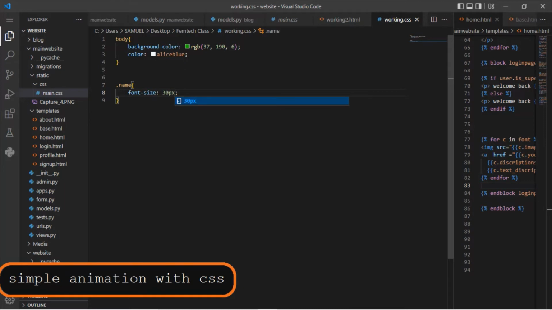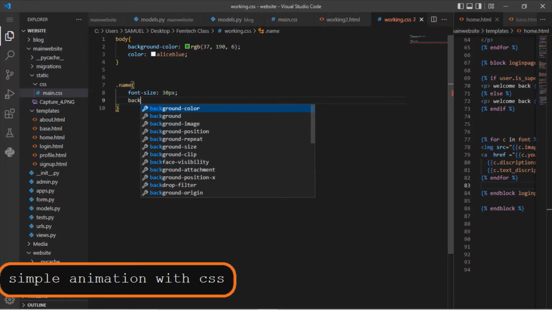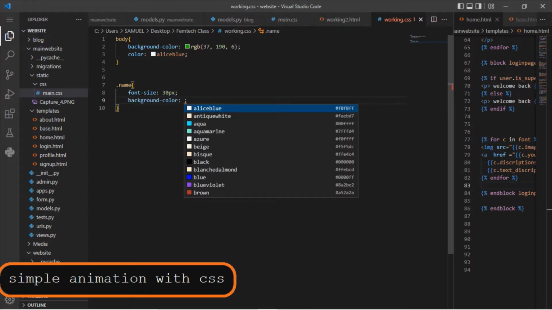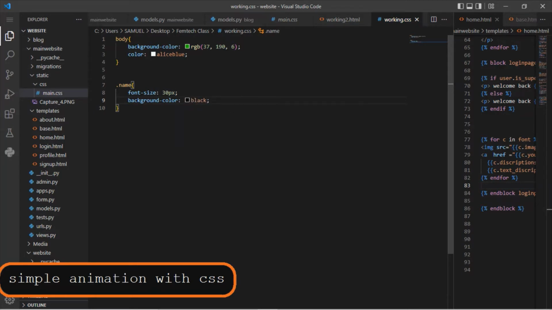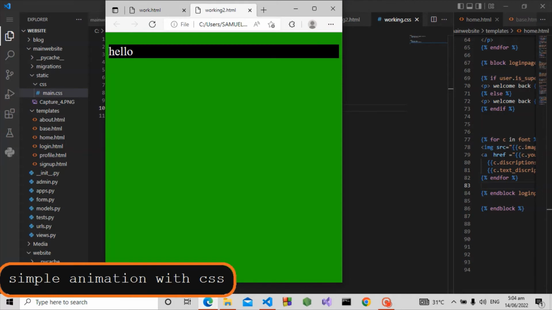Yeah, so I want it to be big, 30 px, and after this I want to give it a background color, probably black. So probably black background color, and then I will leave the color as it is. But let me just actually check something. Okay, I'll leave the color as it is.